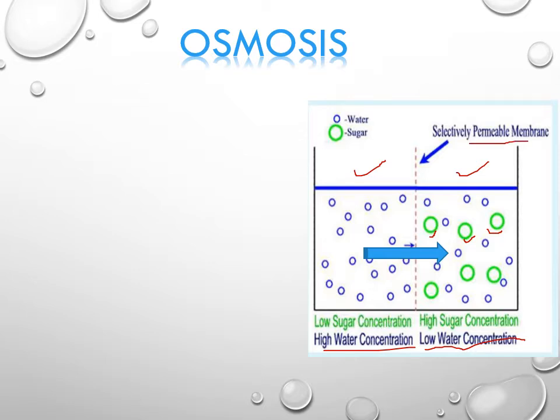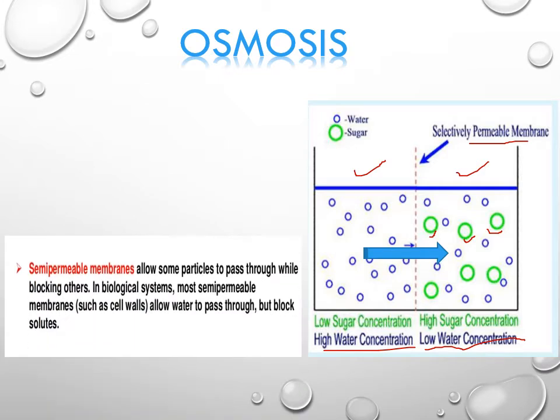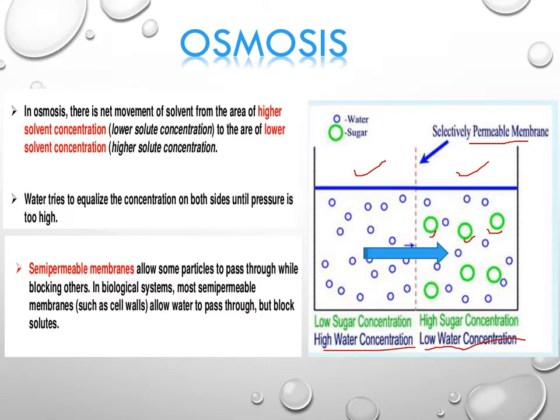Now what exactly is a semi-permeable membrane? A semi-permeable membrane is just like a filter, but it allows only certain particles to pass through it. So here this particular semi-permeable membrane allows only the solvent particles to pass through it, while it blocks your solutes. So you can see there is movement only of the solvent from the left hand side towards right hand side. So then what is osmosis?